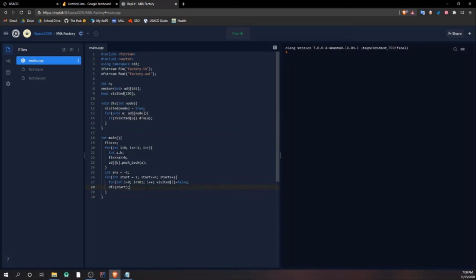And now what we're going to do after that is create a boolean done is true, and we're initially going to assume that our DFS was successful. But now we're going to check every single value in visited of I and make sure that it's all true, that all of the values have been visited. And if that's not true, then we're going to make this boolean done false, meaning that that specific starting integer did not work out. So I'm going to say for int I is equal to 0, I is less than or equal to n. Wait, no, it'd be for int I is equal to 1, my bad. I is less than or equal to n, I plus plus, if visited at I equals false, then we're also going to make done equal to false. That's basically what I said before.